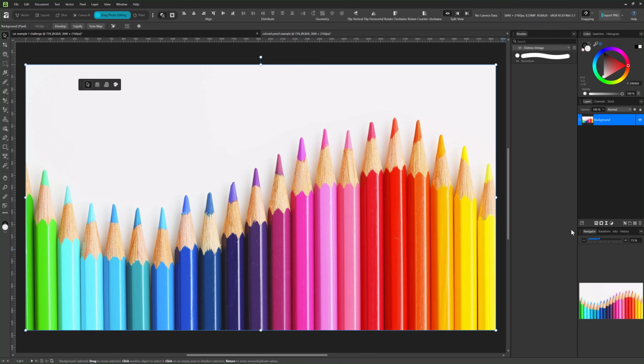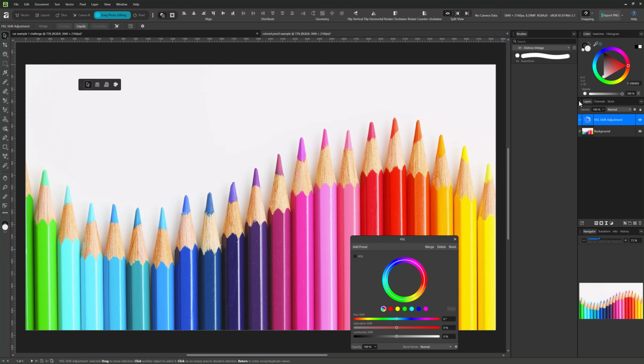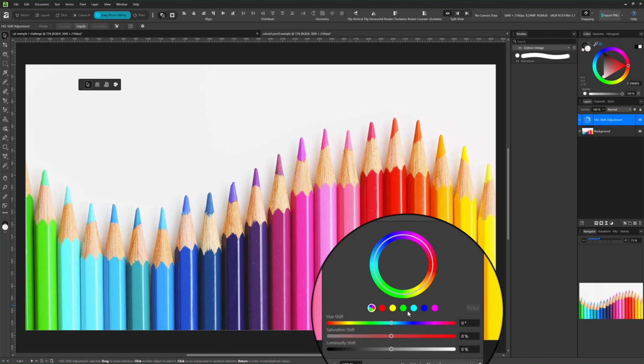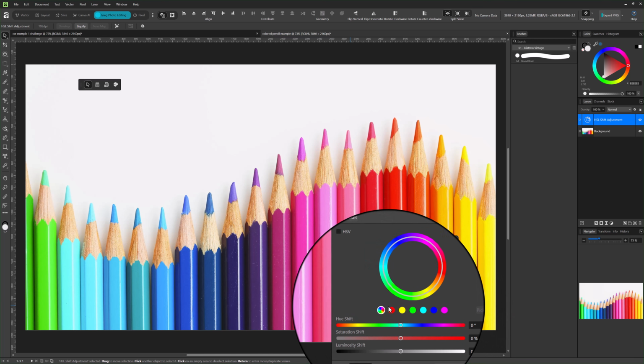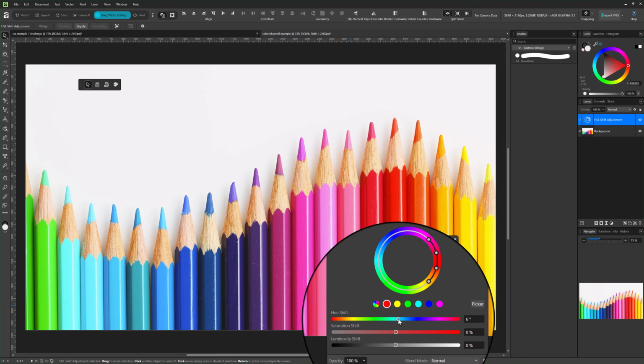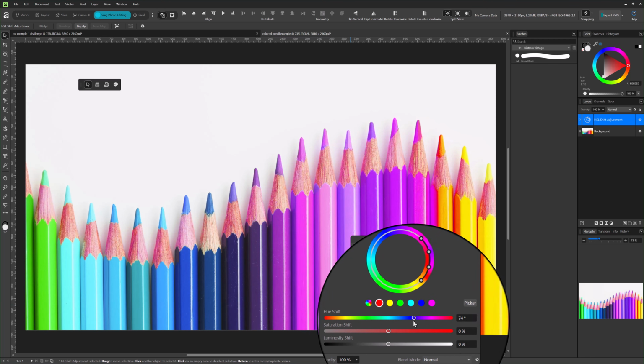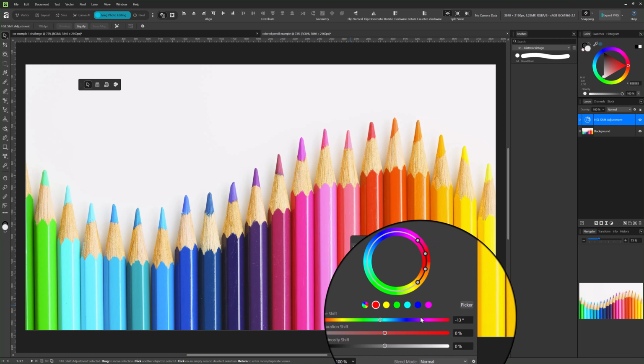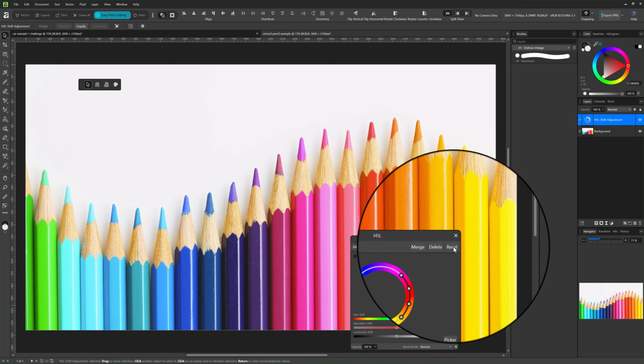So I could do the same thing where I come up here and add a hue saturation luminance adjustment layer. And then with this, you can target specific colors. So you can click on any one of these colors to target that color. So if I clicked on the red and I made adjustments, then I dragged hue, then I'm just targeting anything in that red range. Let me just reset that by hitting the reset button up here.